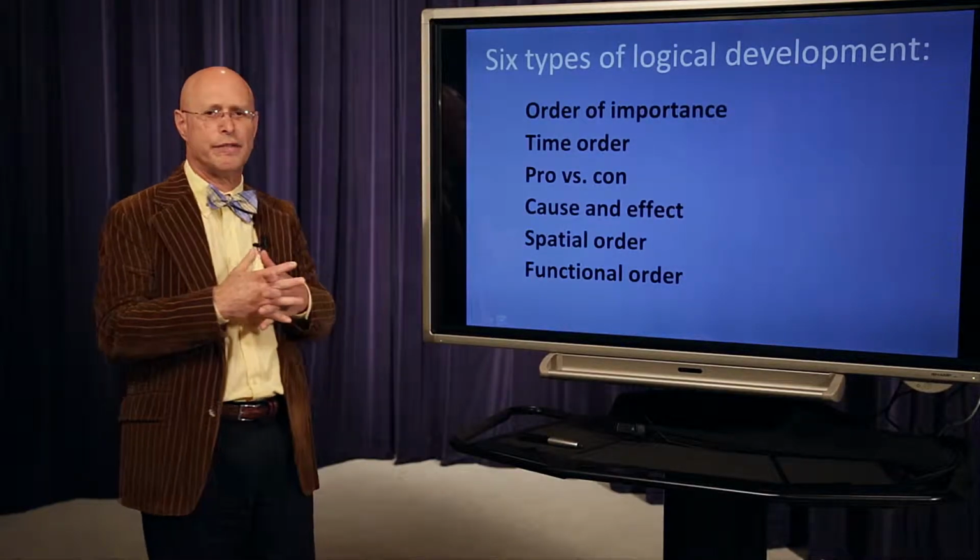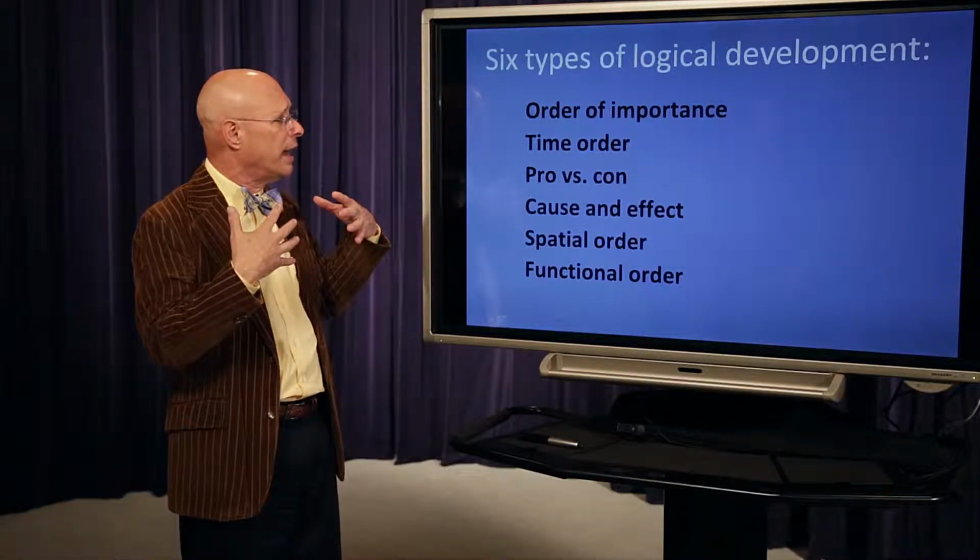The first one, order of importance. It means that after you've written that opening, the background, problem, and solution component of your document, the very next thing you ought to hit your primary audiences with is the single most important reason why they should do whatever you want them to do. This is obviously the sort of thing that you want to do in a proposal.